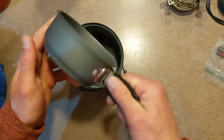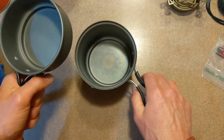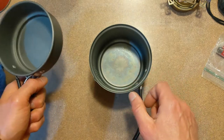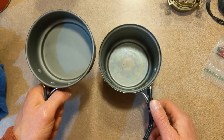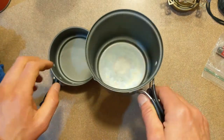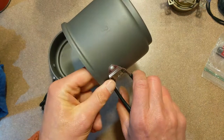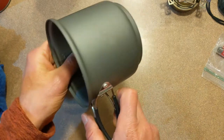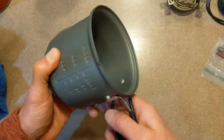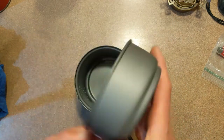This lid can supposedly be used for something else, but at most, if you had a buddy, you could make a two-person meal and use it almost like a plate. This one has a little too much of an edge and some printing on the side that can catch food and makes it a little harder to clean — that's the kind of stuff I generally try to avoid. But this is definitely lighter being aluminum than the stainless pot.